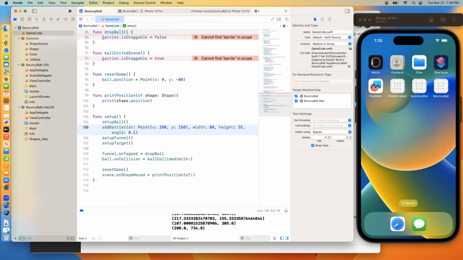Right. All right. So it says the next two errors, where it says cannot find barrier in scope. So those are the ones we see above. They're caused by the fact that we deleted barrier as a constant way up at the top. And so basically in both of those functions, we have to now go through the array of barriers rather than the current barrier itself. All right, hopefully that makes sense. All right. So let's go to drop ball.